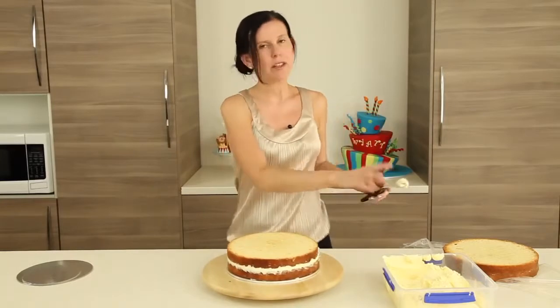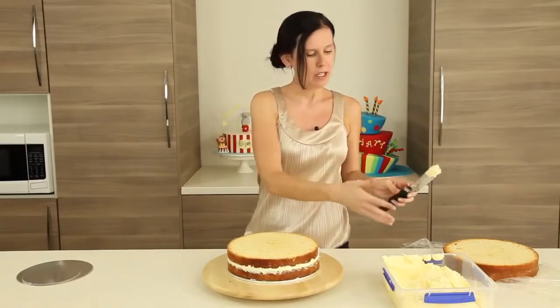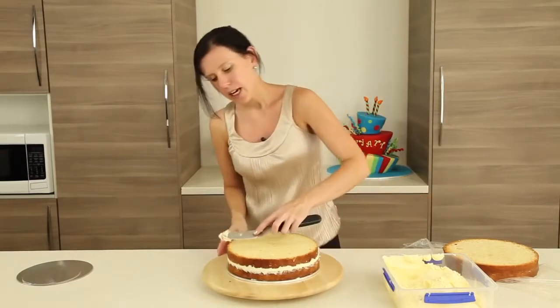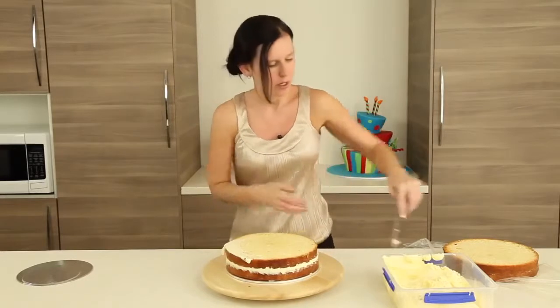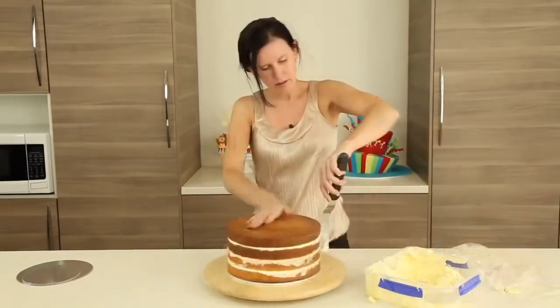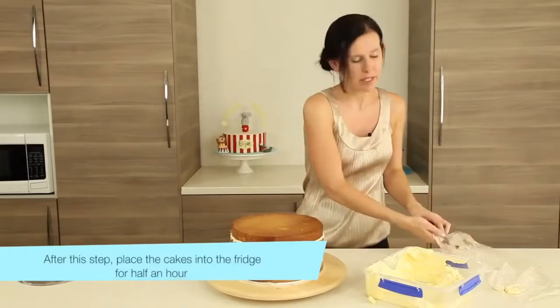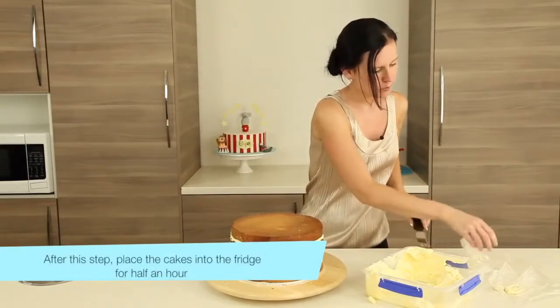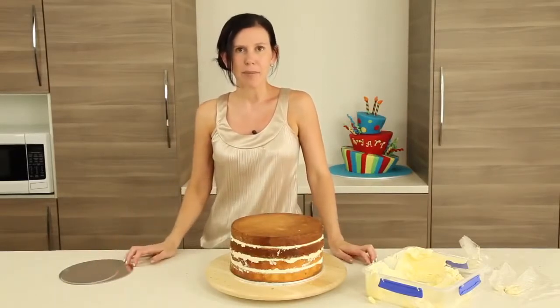Now, if you're going to be using this for the exterior as well, make sure you don't put any of these crumbs back into it. You can either wipe them away or you can put them right out on the edge where they're going to get wiped away anyway. Get rid of all of that. Now we'll allow that to rest again for another 30 minutes. And we'll continue on with our 6 and our 8 with our cardboard cake plates.